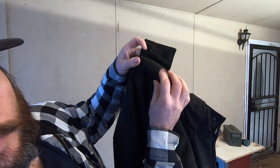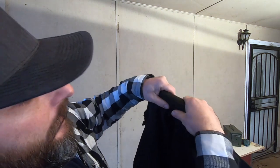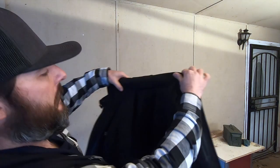Now, if the hood is in your way, but you just don't want it flopping around, reach on the inside. Open that little flap. Roll it down. It's got these little bits of Velcro here. Put the flap down on the Velcro. Nice little neck roll. This is gonna look like crap because it's too dark to film out here.